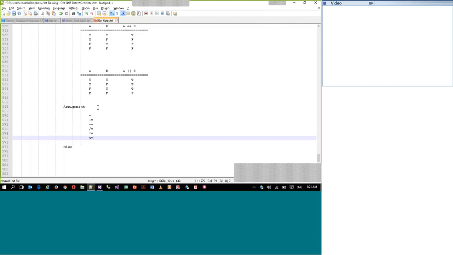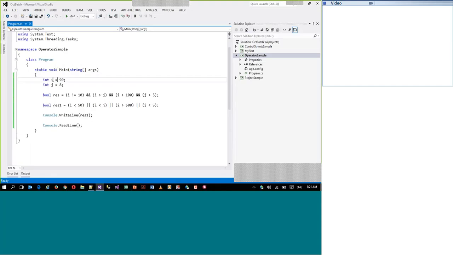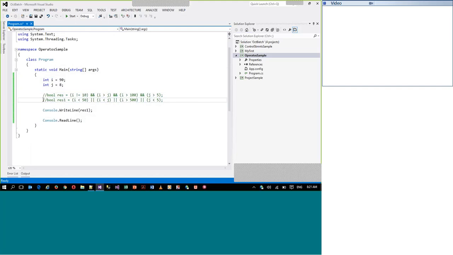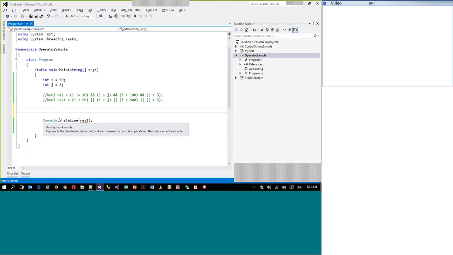That's your assignment. The first assignment operator you have seen is I is equal to 90, which means 90 will be assigned to I. Simple, right? Now let me comment these two and keep them. Here I'm going to print the I value. Let me take I as 100.